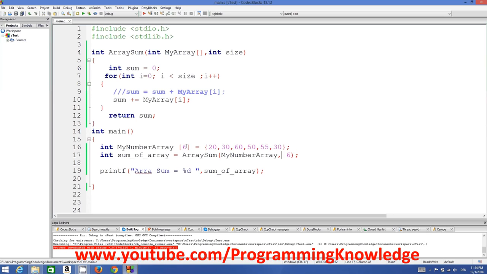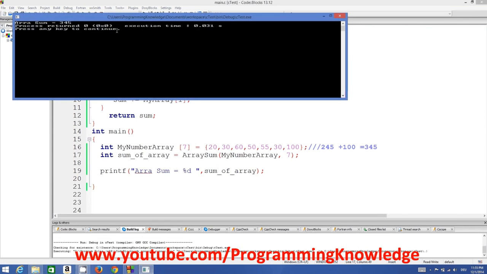So we know that our function has successfully calculated the sum of elements of this array. Now suppose you want to pass an array of size 7 here. So I can just change the size and I will add one more element to my array. For example, it's 100. So our previous sum was 245 and we will just add 100 to it. So it should be equal to 345 now, right? Now the size of the array is 7, so you need to change this also, because this function takes the size of the array. So now the size is 7, right? Once again run the program and it shows 345, which is correct.